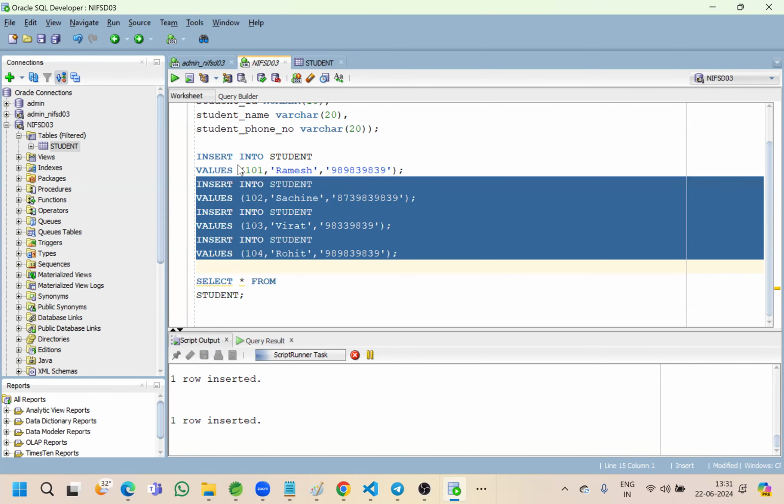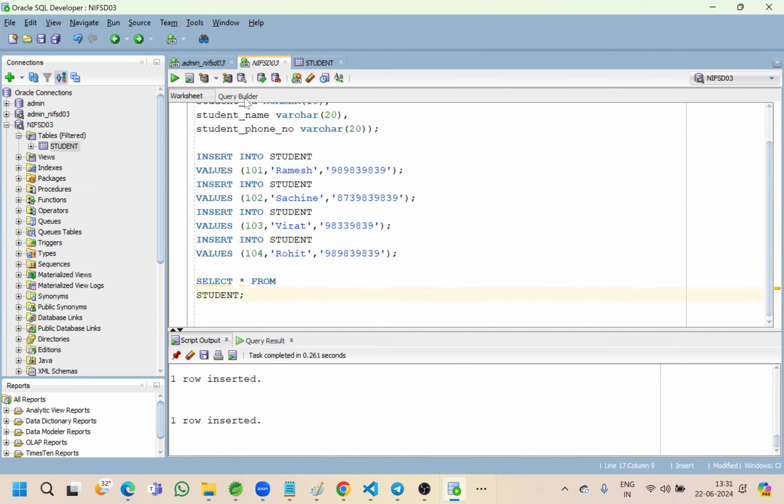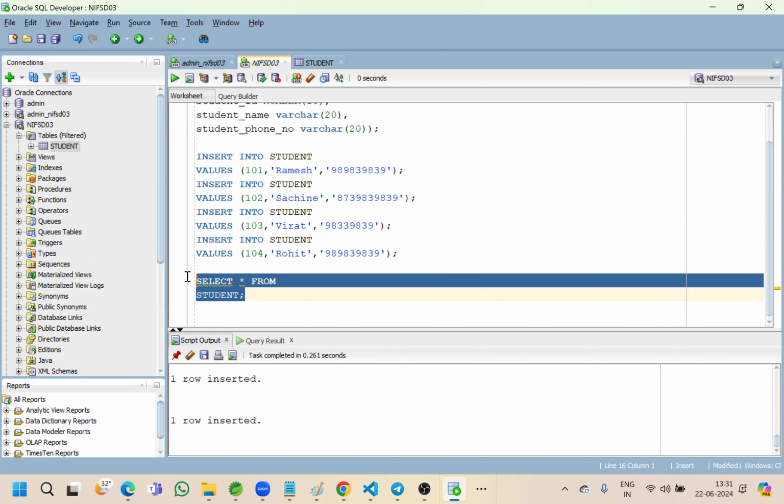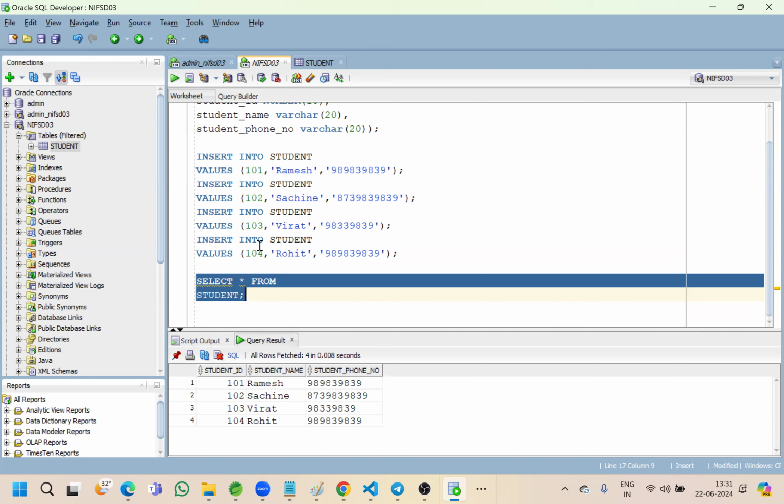So our row will be inserted. So we can see this is our table detail.